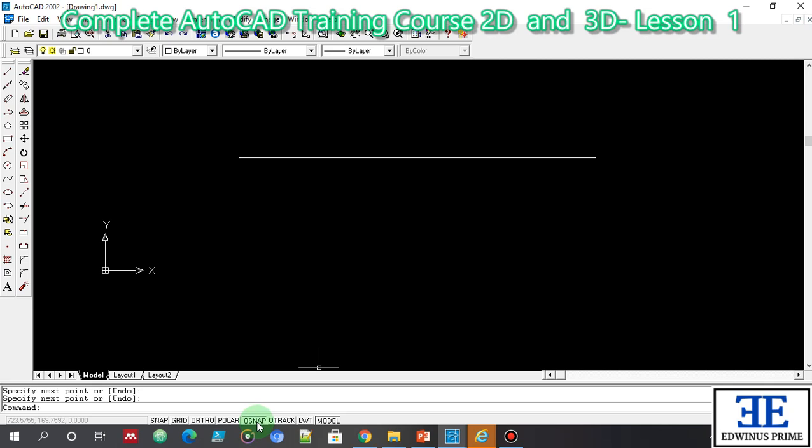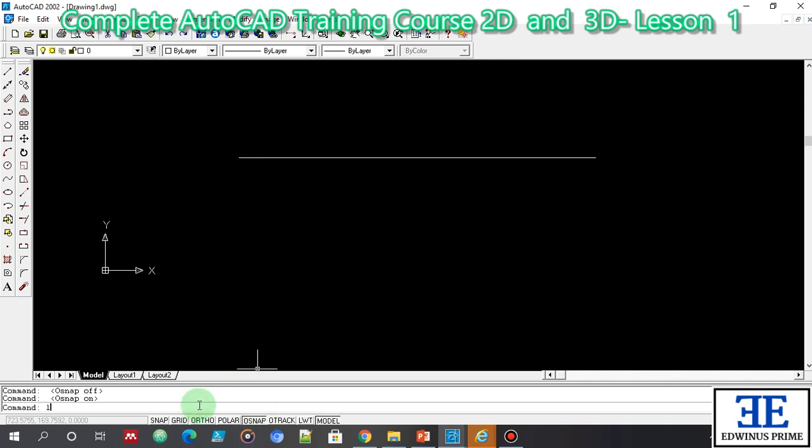You can see here that I activated the OSNAP button. It's now on. The purpose of the OSNAP is to pinpoint. I will demonstrate later. For example, I want to draw a line again. Line. I want to draw a line that starts at the end point of this line.